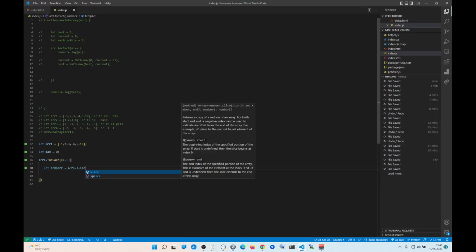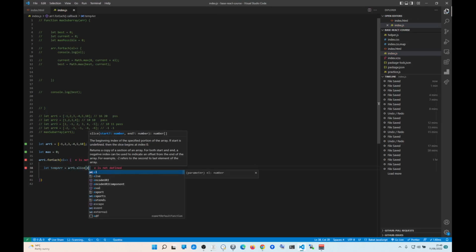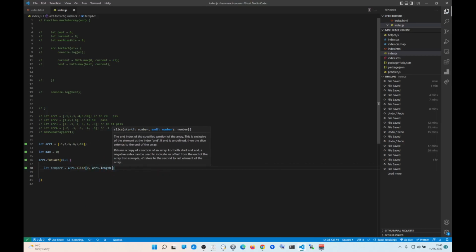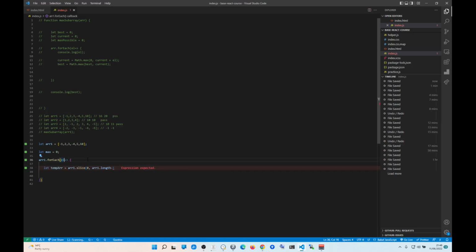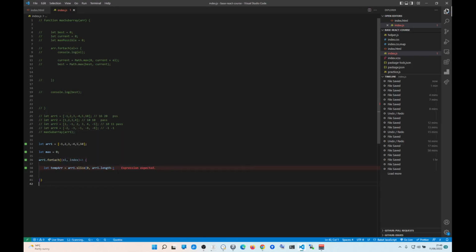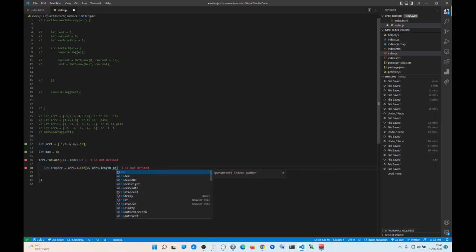array1 slice 0, and then array1 dot length minus, we need index in here. So element and then index, minus the index.